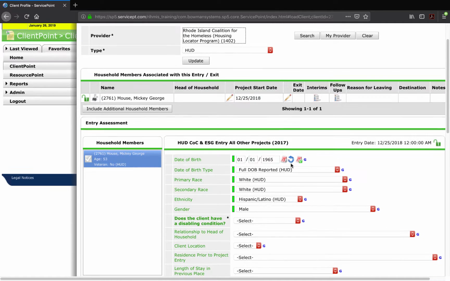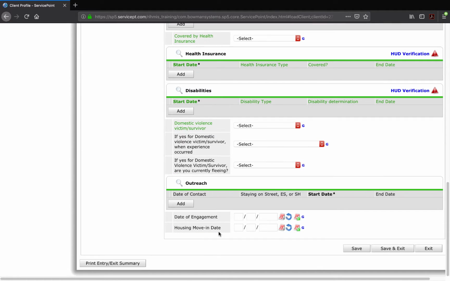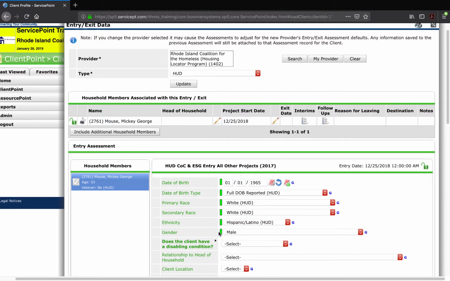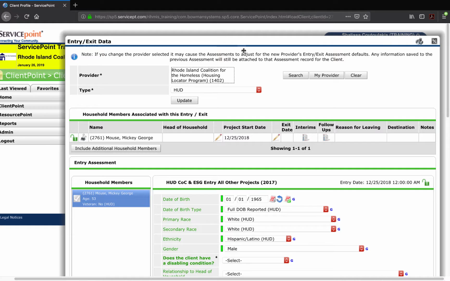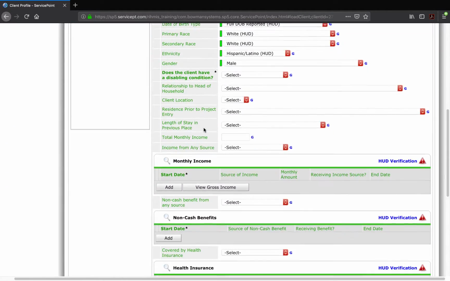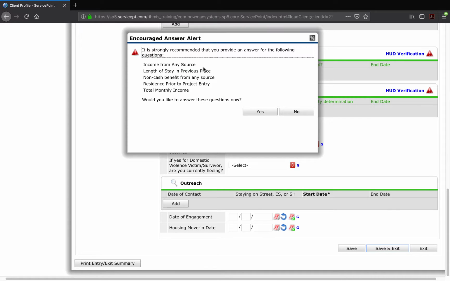So now these questions, all of these questions have to be answered by you right now at date of entry. Okay, so hopefully you're able to collect it at entry. Otherwise, try to find a way to collect this information and come back and fill in this information at entry, which means you would want to backdate and make sure that you are under the right program. As I said, there will be other videos going through these specific questions. And then you would click Save and Exit to answer these questions now.